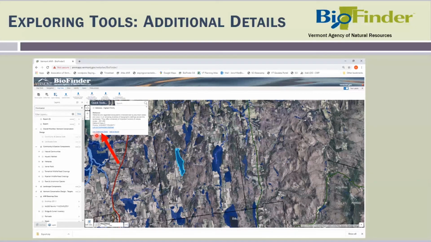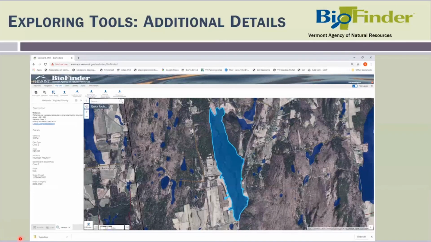And then when I click on the additional details, it gives me a readout of some of the embedded data that goes along with that feature. So in this case, it tells me it's a class 2 wetland that's highest priority. And that might be useful data in this case if you're looking at land use planning around this wetland, or if you just are curious about that kind of thing.